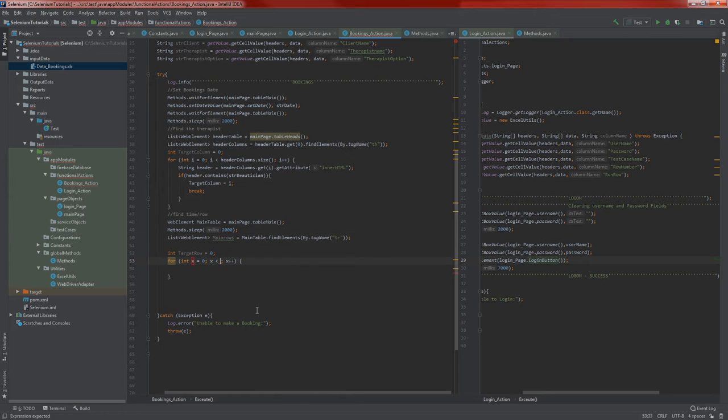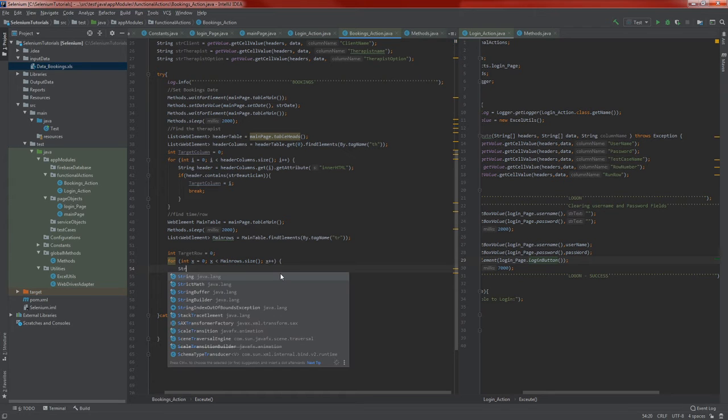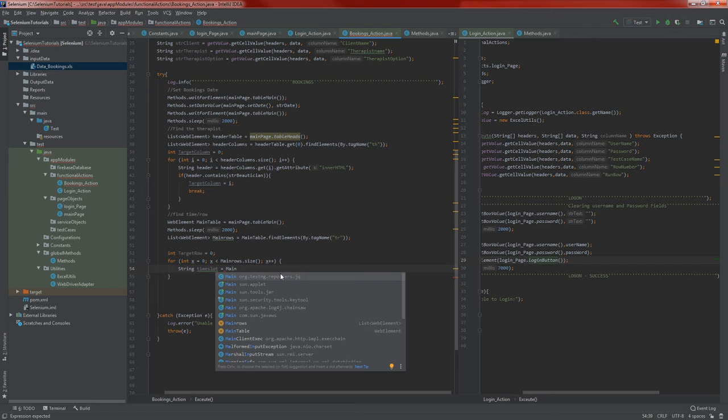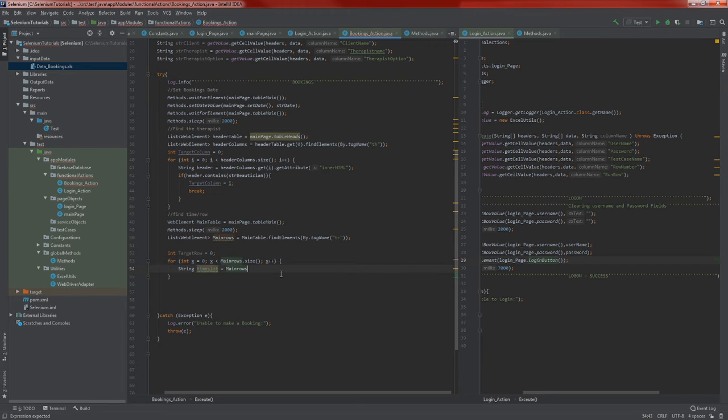This one dot size. Right, so time slot dot get attribute.